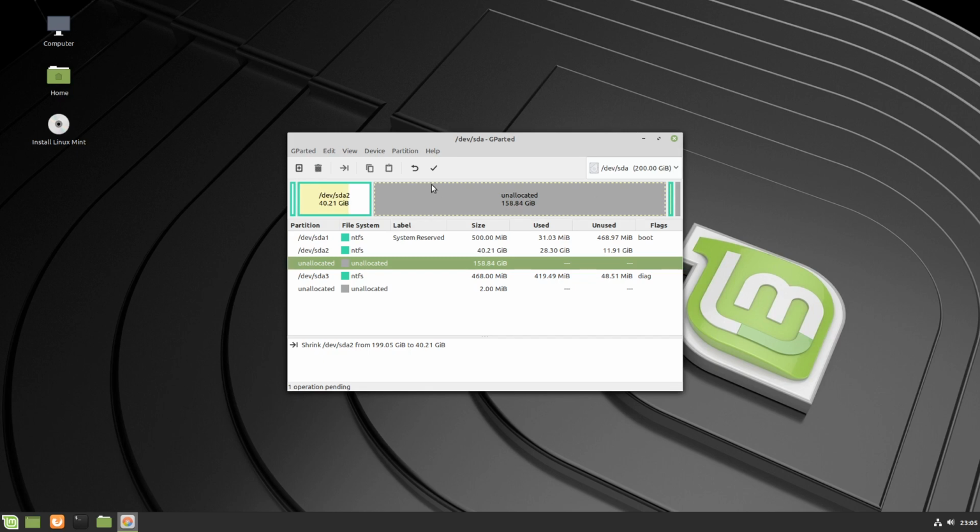Now we could put Linux here, or we could put Linux up the end, or we could give Linux all of this space. But what we're going to do is put Linux up the end here somewhere, on about 40 gigabytes. I'm going to use the rest of the space as an NTFS partition so that Windows and Linux can both use it. And this is obviously more for Windows' advantage than Linux, because Linux can read the Windows file system, but Windows cannot read the Linux file system.